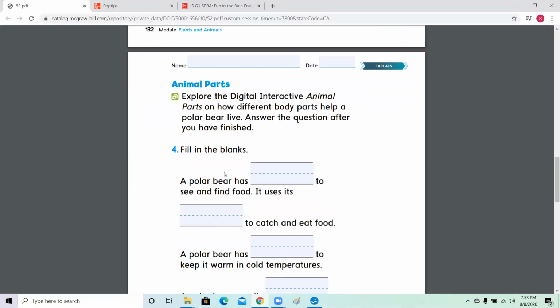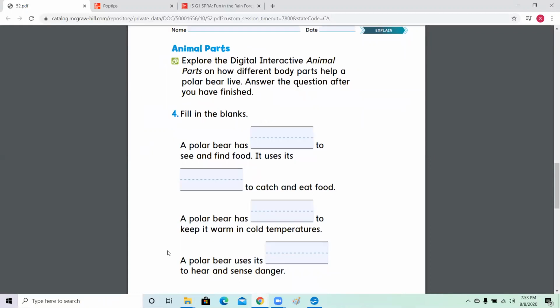Fill in the blanks. A polar bear has blank to see and find food. So what does the polar bear have to see and find food? It uses its blank to catch and eat food. So what does the polar bear use to catch food and eat?